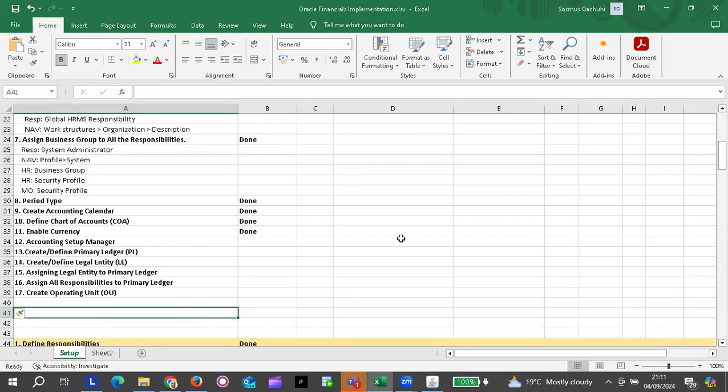So ideally, that's what we will be able to do tomorrow, and we are only relying on the primary ledger, so we cannot progress, because the moment we create the legal entity, we'll now be able to assign the legal entity to the primary ledger.